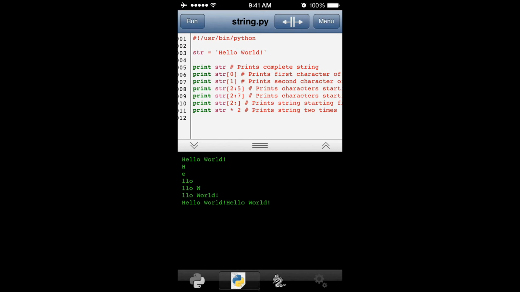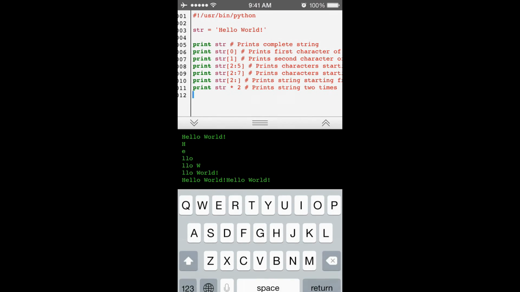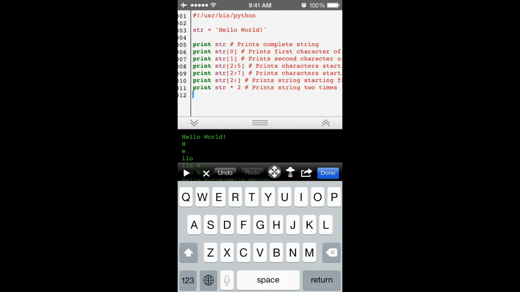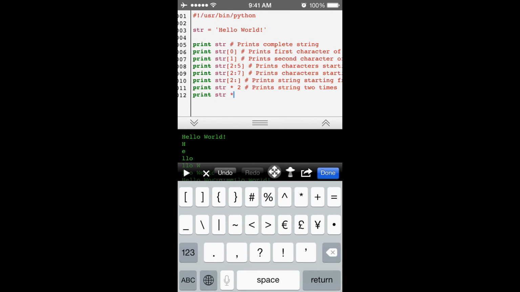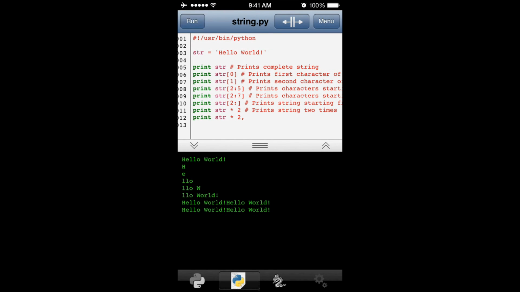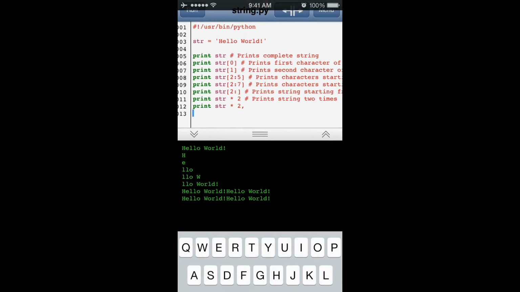So hello world and hello world. Let's try to put a comma on the end. Let's see what's going to happen. Print str asterisk 2 comma. Done, and run it. So nothing happened at all.